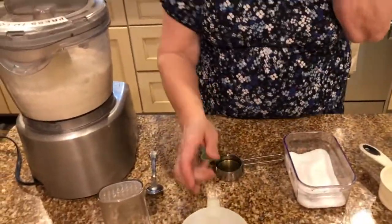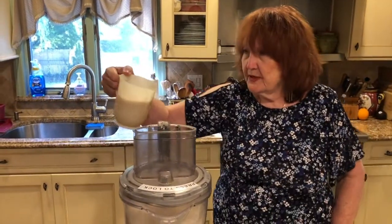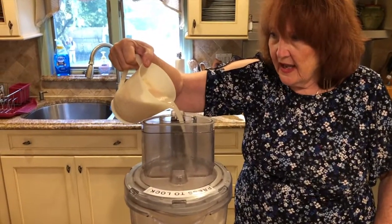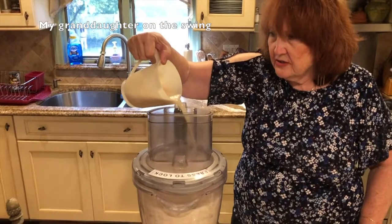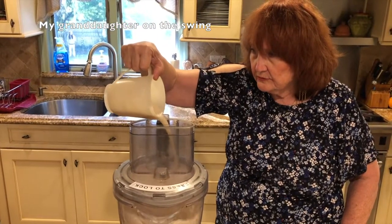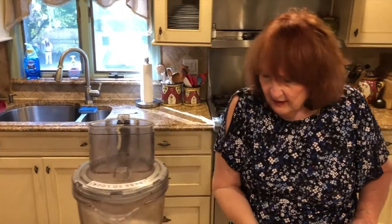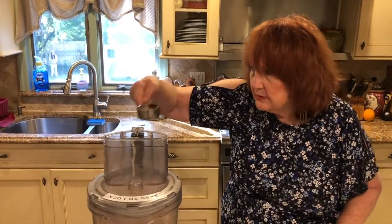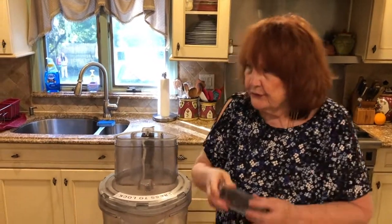So what I'm gonna do is start the recipe, add the yeast mixture, and the oil, and let that run for a few minutes.